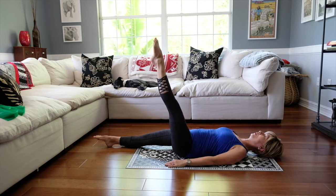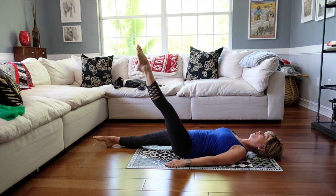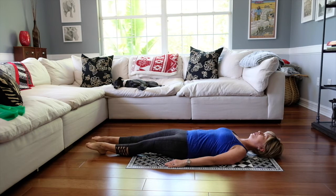Navel in, ribs down. 2 more. 1 more set of small circles. Return to parallel leg and reach that leg long and to the floor.